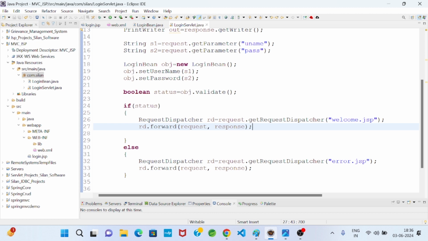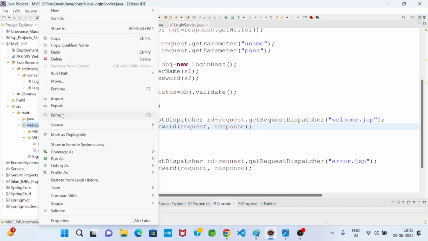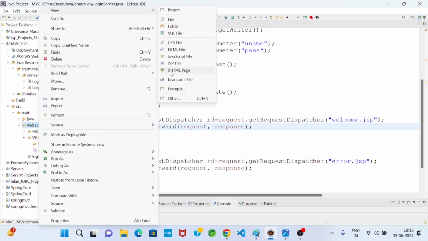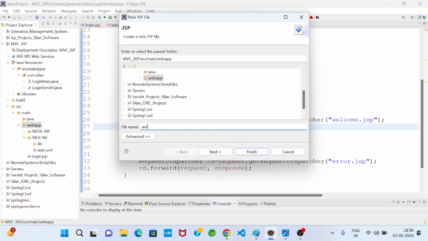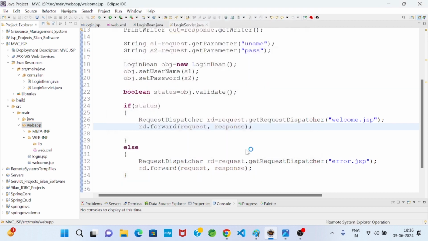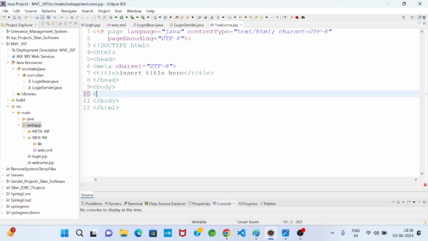If false, the else body will execute, meaning the error.jsp file will execute. So welcome.jsp or error.jsp is our view component. Immediately we have to develop welcome.jsp. Click on the finish button. Only an output statement we will write.